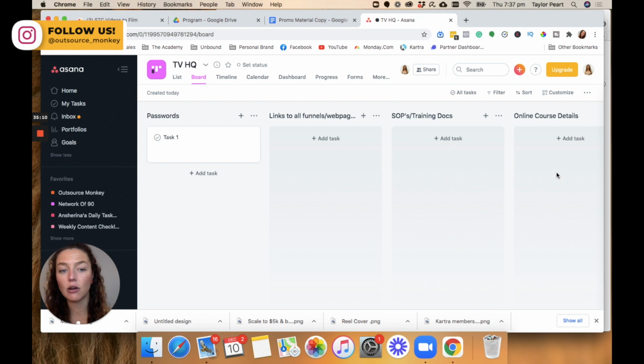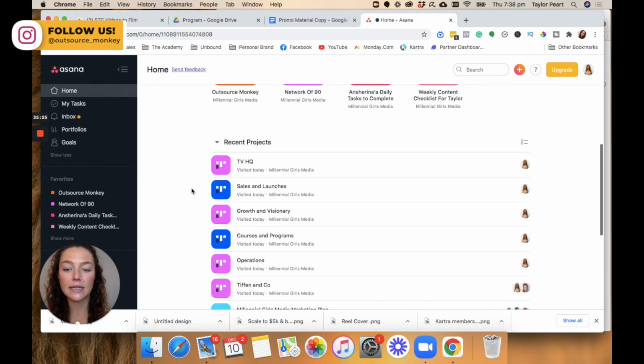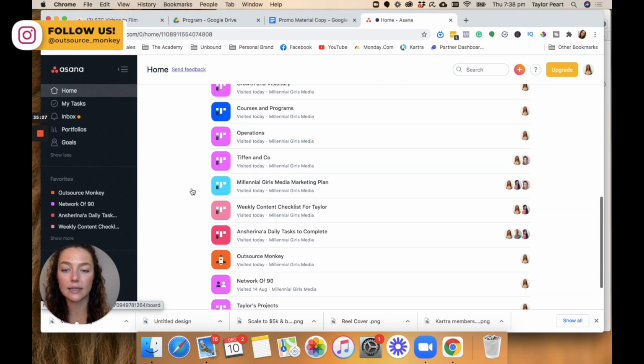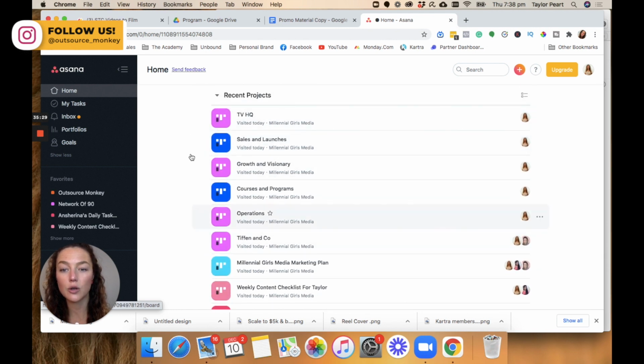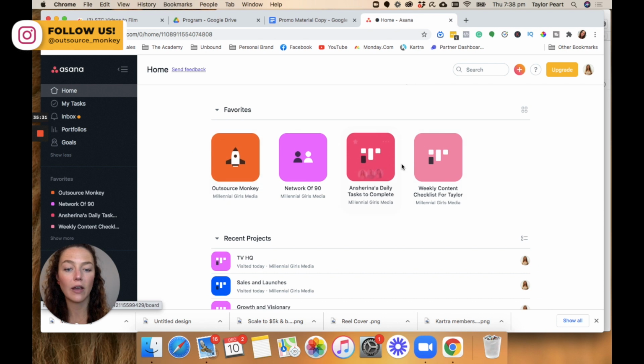Or even for yourself, if you're constantly finding that you can't navigate your Google Drive quickly, and you just want to get all of this at one quick glance, this is a fantastic project to set up. So those are my main recommendations in terms of projects that you need to set up. Obviously, you can set different color codes for these, and you can pin your favorites to the top. So just do whatever works best for you.